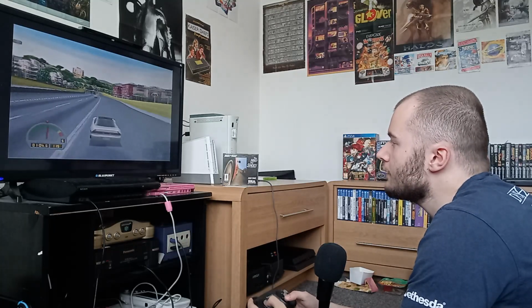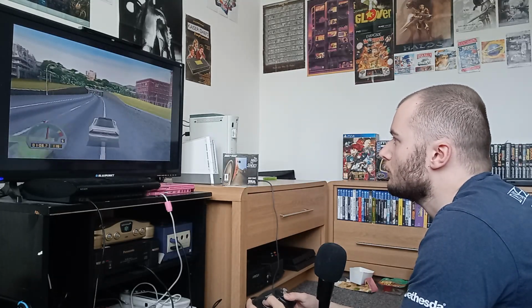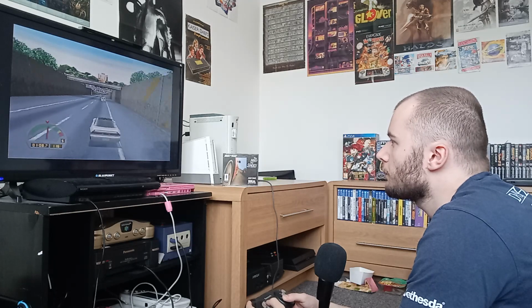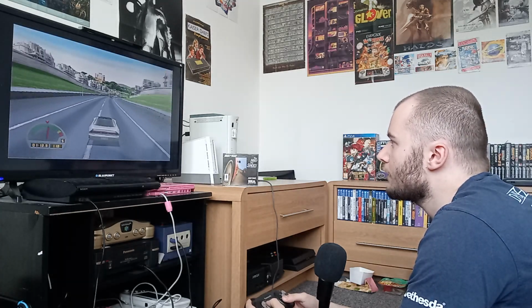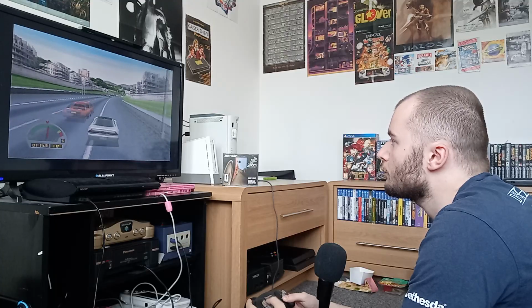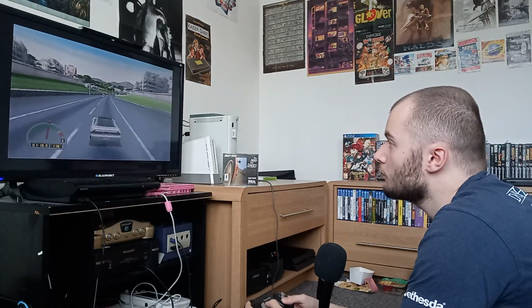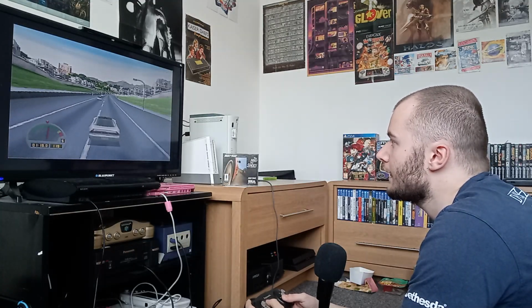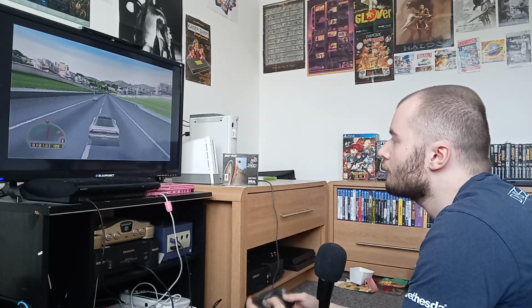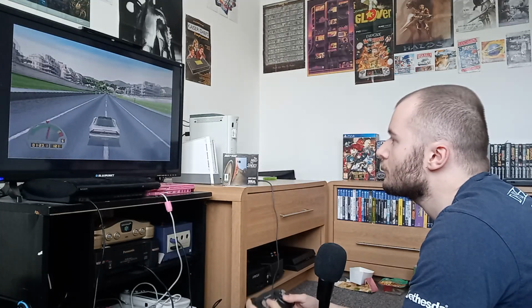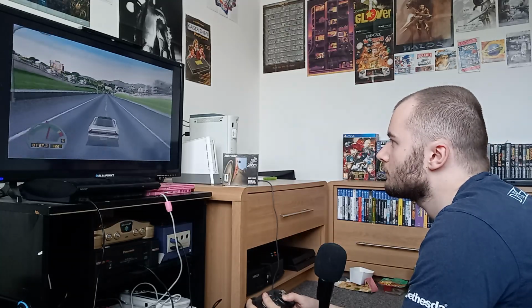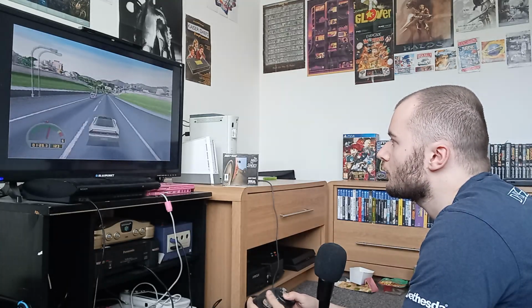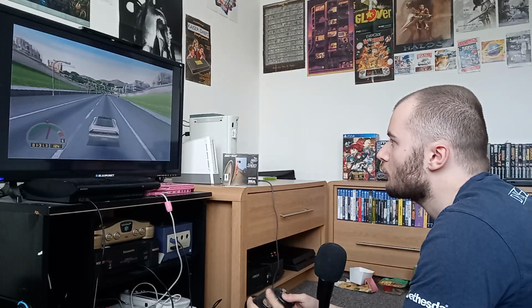But I find this game is a good stepping stone between the 2D and the 3D, because it has some of the hallmarks and tropes of a 2D racer, but it's blending that together and combining it with 3D technology, this early 3D engine and its capabilities, and it's just getting to grips with it all. So all this they've pulled off, I think, is quite impressive.